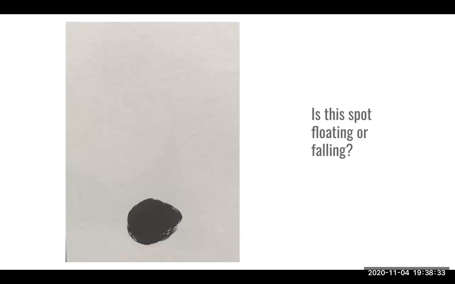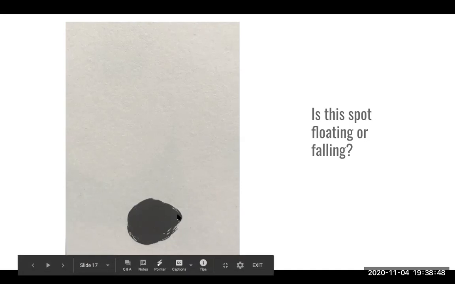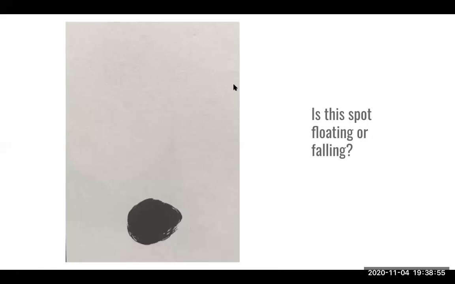So next example of a simple spot on a page is a spot floating or falling. So you ask yourself that question, the answer is falling, and that is because it is a spot that is located on the bottom third of a page. When I made my composition presentation, I'm pretty sure I mentioned the rule of thirds in composition. So there's 1, 2, and then 3.